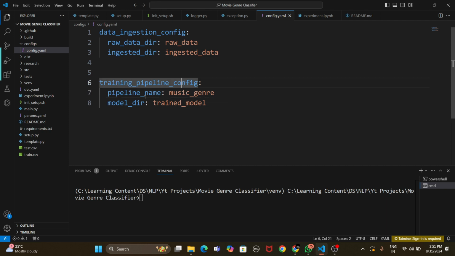After that we need to create the artifact directory, where it is going to create all the artifacts. What are artifacts actually? Artifacts are the output of each stage. So the output of data ingestion is an artifact, and there will be a folder called artifacts. Inside that folder we are going to store all these outputs. That is why we need the artifacts. So I think our configuration creation is also done.